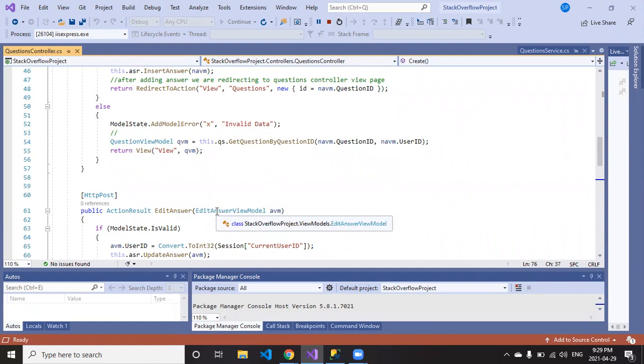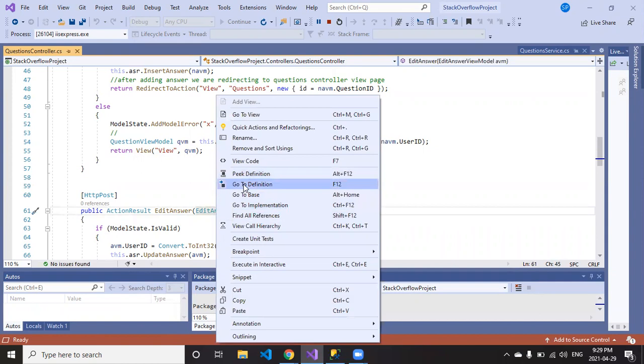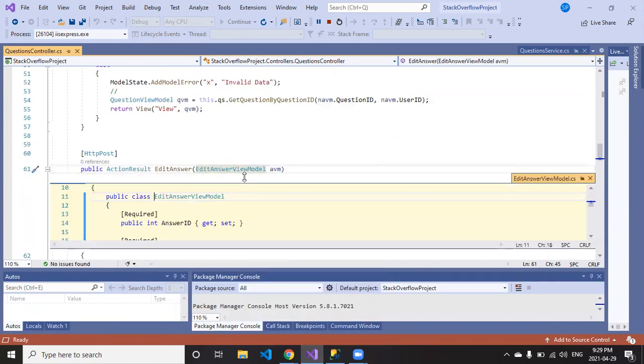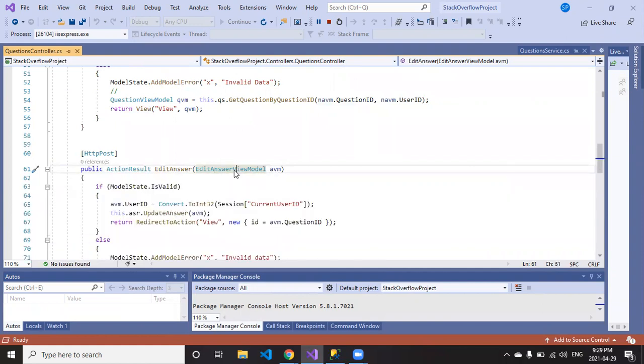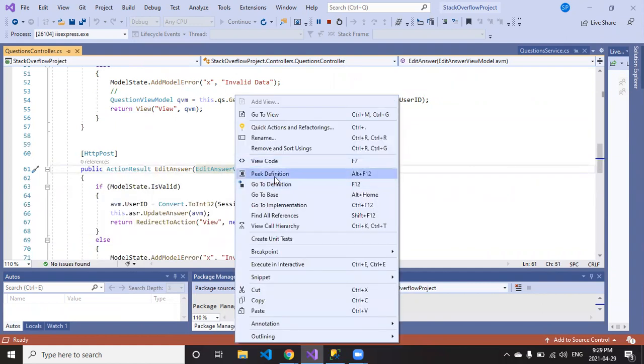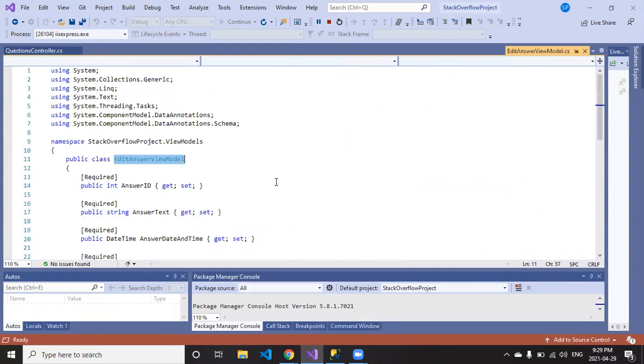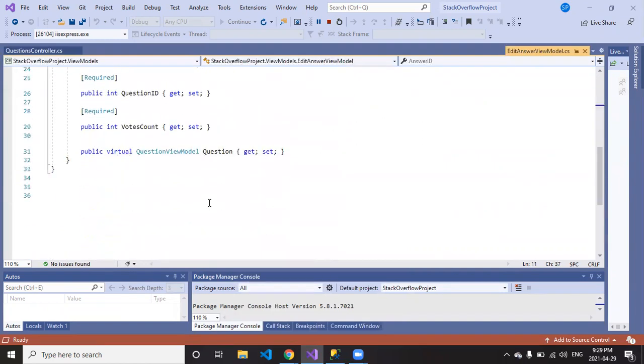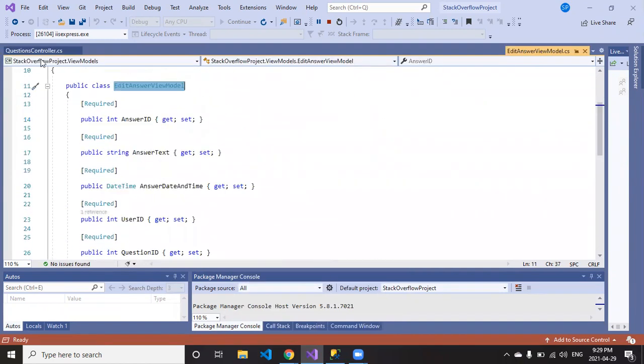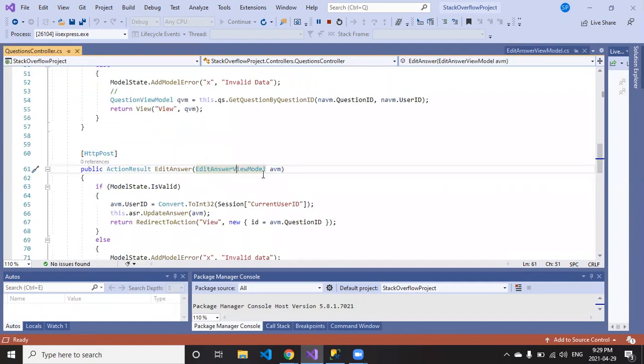So I have one object from the edit answer. I'll go through that. Go to definition, and then I will have all the details for that. And I'll go back. I have all the details.